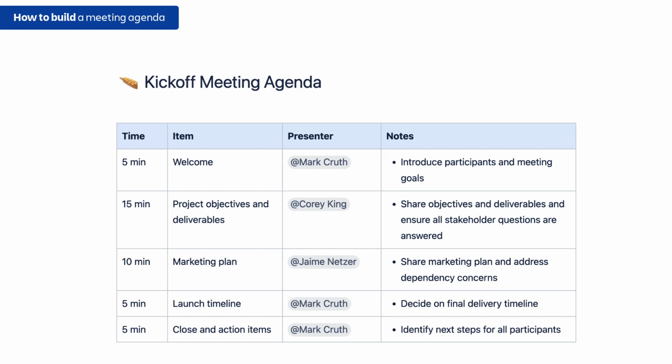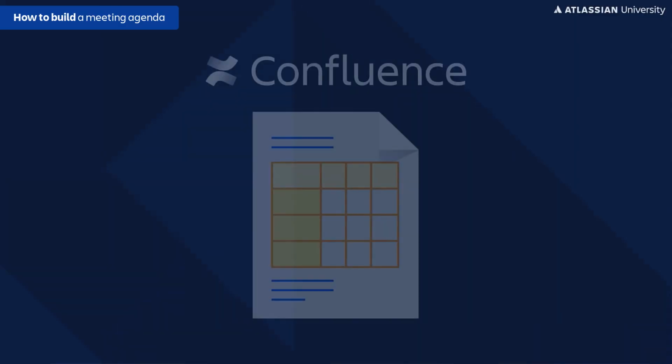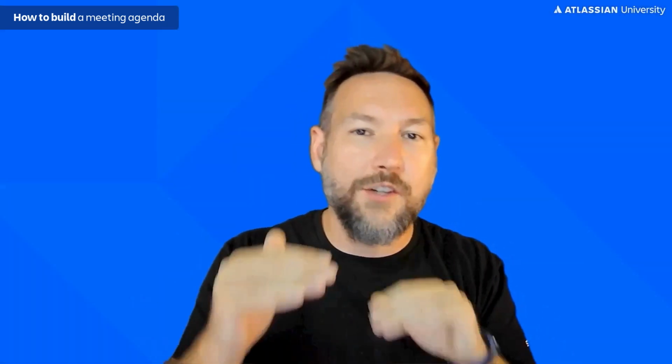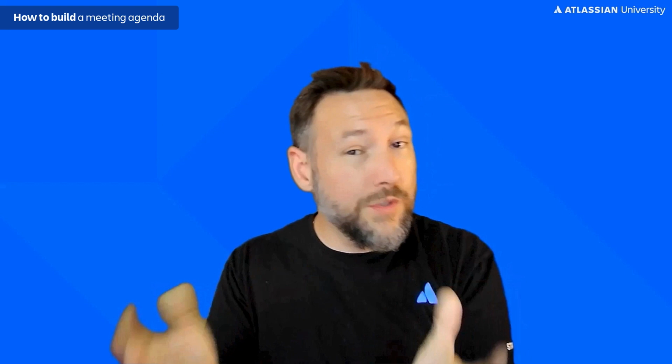Maybe you're using a tool like Confluence. Go in there, use the meeting agenda template that we have actually out there in the tool, and actually fill it out. What's the goal of the session? What are the topics we're going to cover? Who's going to talk about them? How long are we going to spend on those topics?